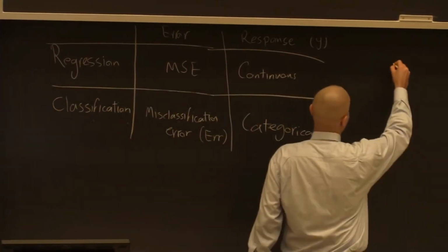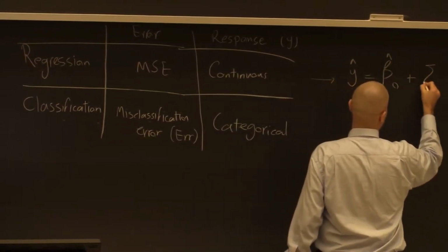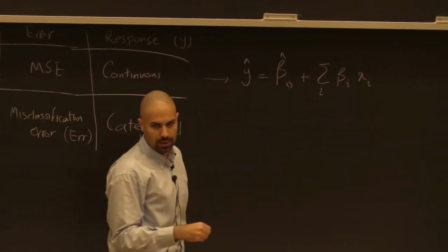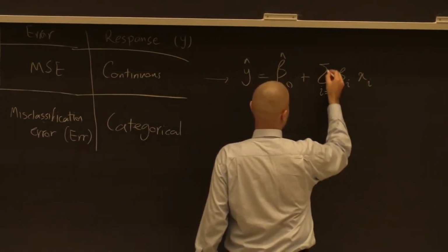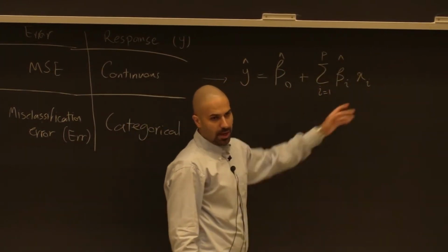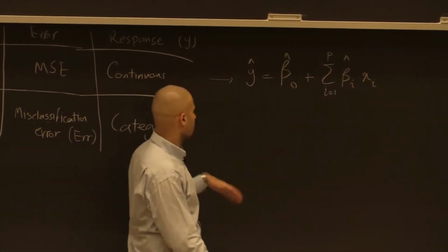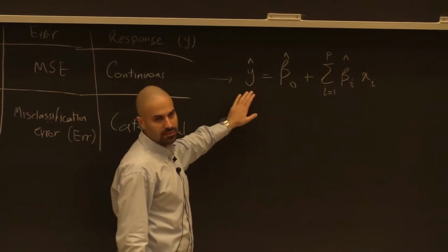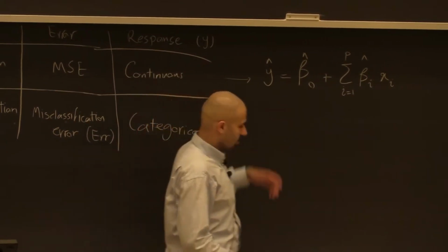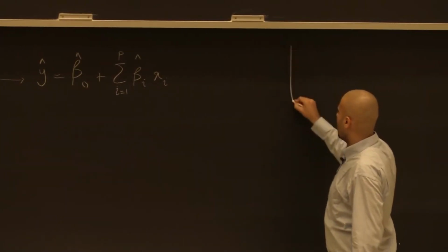Just a recap about regression. In the regression problem, we estimate y hat to be some intercept plus a sum of coefficients times some predictors, or variables, xi. In total, there are p predictors. Using ordinary least squares, we estimate these parameters, and we get a linear function of the predictors. Whenever we provide values for the predictors, that gives us an estimate of the response. This linear function also allows us to model some nonlinear pattern between x and y.